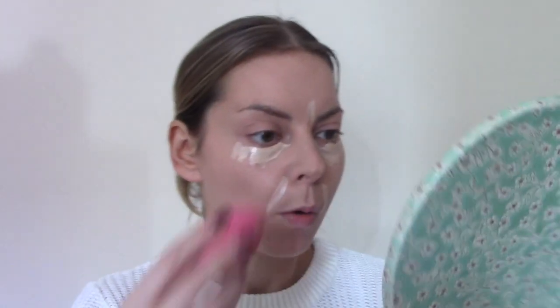And I'm also going to put that in my smile lines since it reflects light. Put a little bit in that crease there. And then I'm going to bounce that in with my sponge. Ooh, I love it. It's really light reflecting, which I need under my eyes because of the shape of my eye. I think it might be to do with aging a bit, I lose volume underneath my eye area, so it creates a shadow. So anything light reflecting is good for me.